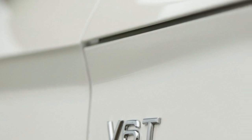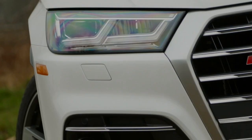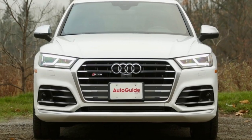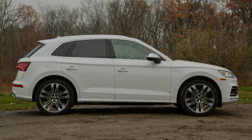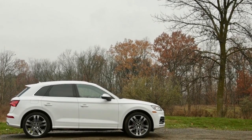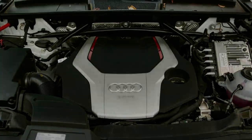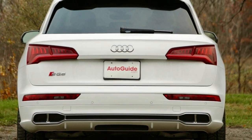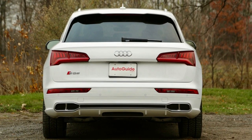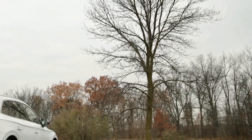Both of these crossovers aim to capture luxury buyers with adequate utility for a small family, liberal servings of luxury and technology, and a trace of excitement. Audi made no compromises for this generation when Q5 production moved to Mexico — sitting in the stunning stitched seats, you'd be unable to tell the difference. The seats are fully power-adjustable and supportive, and you're behind a steering wheel designed to welcome your hands into the proper position. The virtual cockpit and MMI on the center console are both intuitive, with crisp clear graphics.